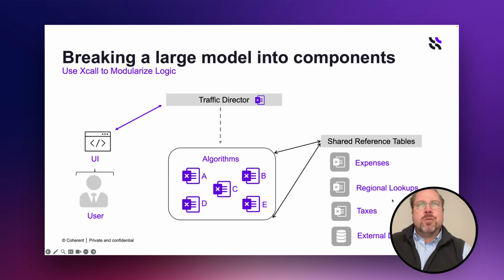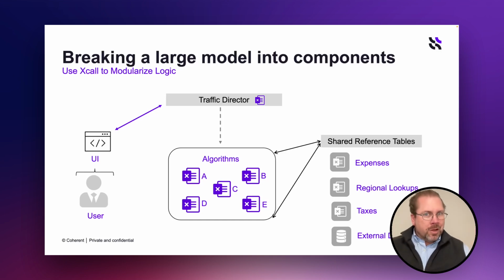All right, let's look at a more sophisticated traffic director concept. In this screen, we see 5 algorithms right here in the middle, A, B, C, D, and E. And these can be anything. Like map this onto whatever you do day to day in the world. Maybe you're an actuary and you've got 5 different reserving algorithms, or maybe you are delivering some complex specialty lines product that has multiple coverage lines that you might or might not use. The traffic director in this scheme is going to look at all the inputs coming from the user, from the UI, and say, oh, I need to call algorithm D, for example, based on the inputs that I'm seeing.